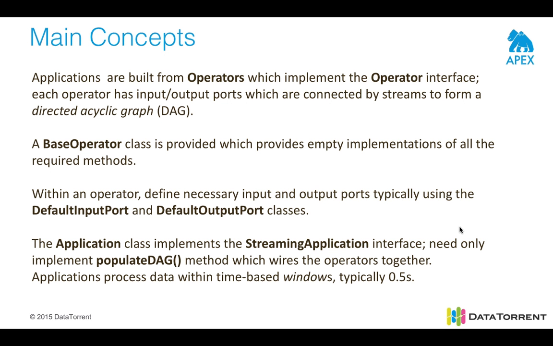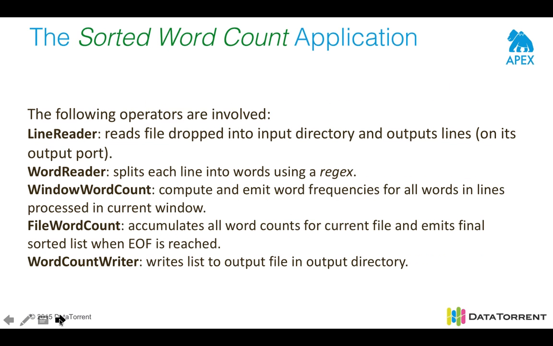Applications process data within time-based windows. So there are typically callbacks called beginWindow and endWindow, separated by about half a second. So the typical streaming window, as we call it, defaults to half a second, but of course that's all changeable on a per application basis if the need arises.